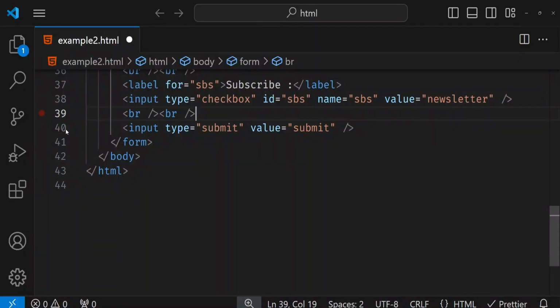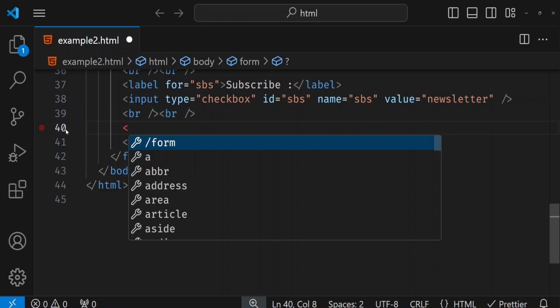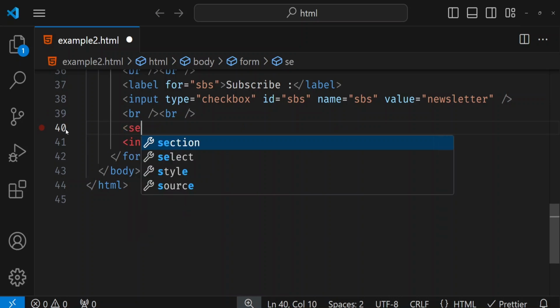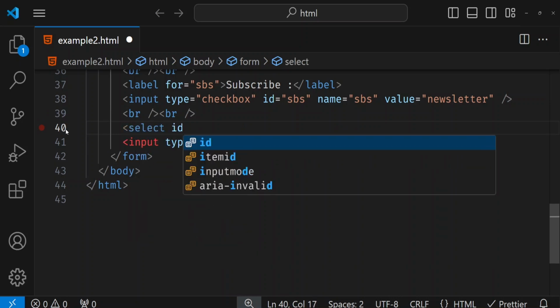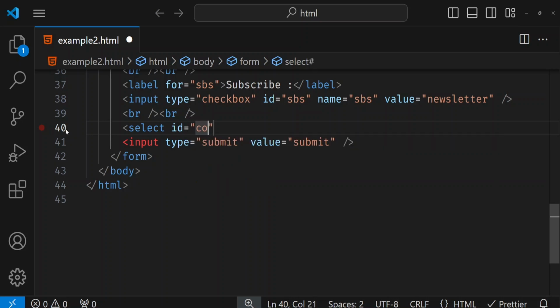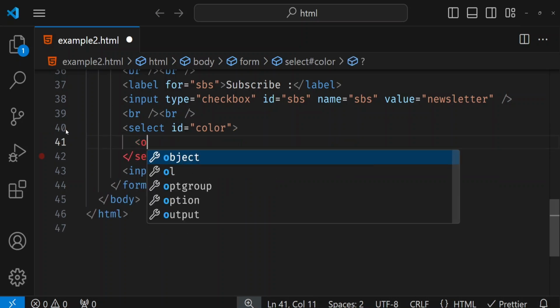I have opened my VS Code and this is example2.html file. Before input type submit, here select, ID, color. In between this select tag, we need option to show.